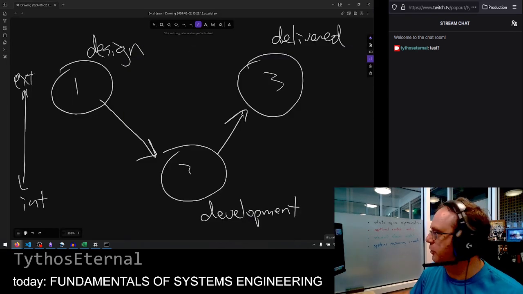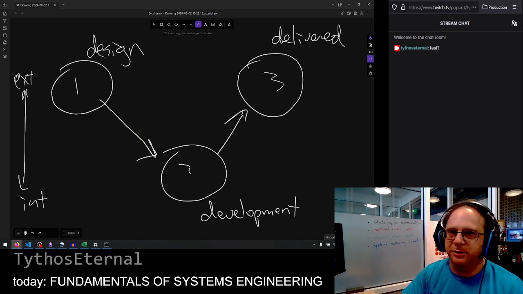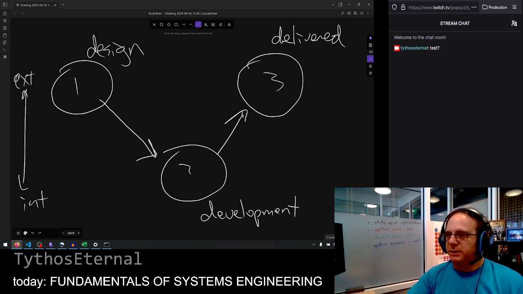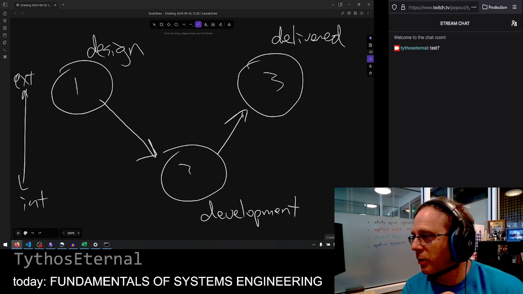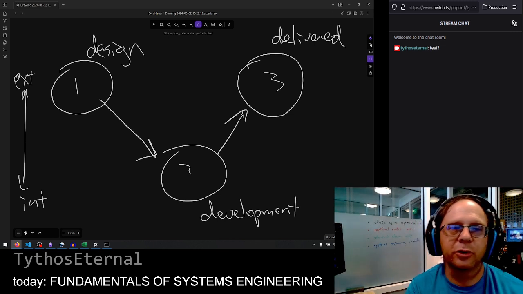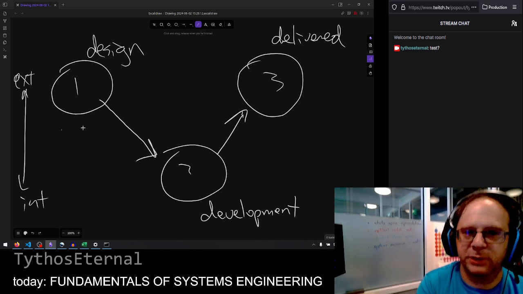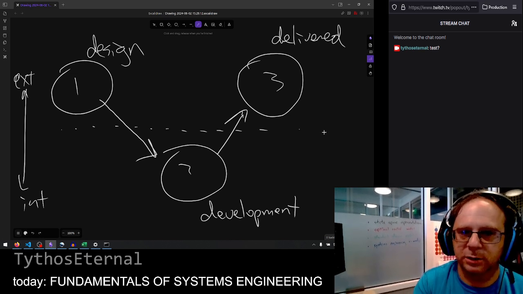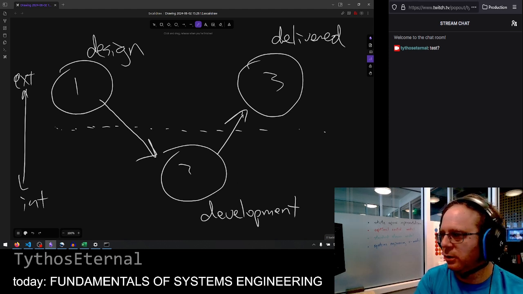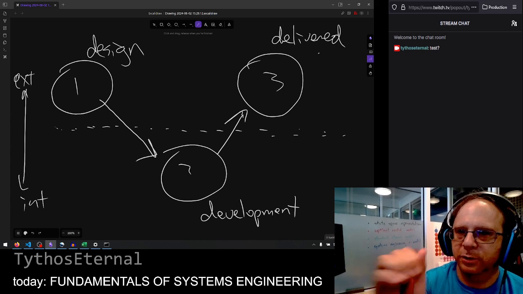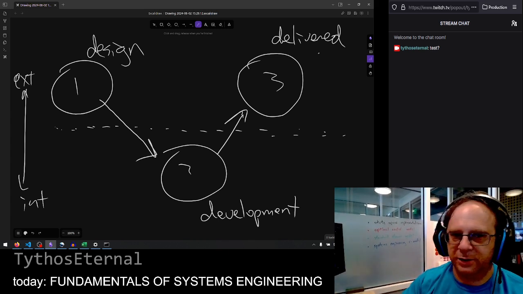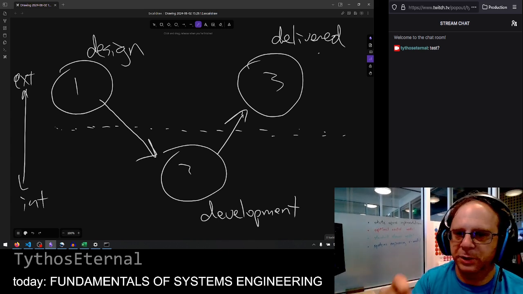Every single process in that systems engineering effort is characterized by some variation of that sophisticated V. But it's the same pattern at the end of the day. There are some sort of design requirements, objectives, inputs from stakeholders that are established externally, that go into an engineering effort that develops a solution based off of that design, and then that solution is delivered to either the next step or back to the stakeholders or some external party.